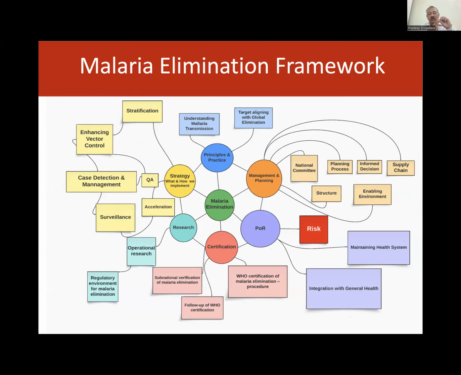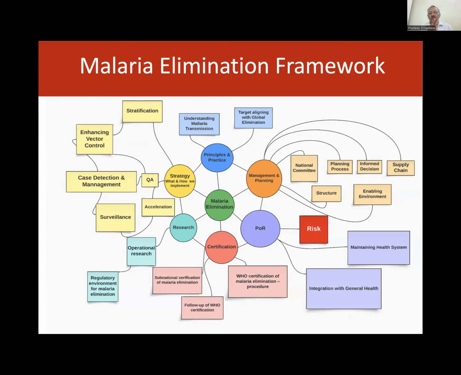To do this, you have to take a lot of participation. One person cannot do it, or one department cannot do it. So you have to take supportive intervention. That is where the capacity building, human resource, training, intersectoral collaboration, stakeholders and partners collaboration, community mobilization, all those things come.